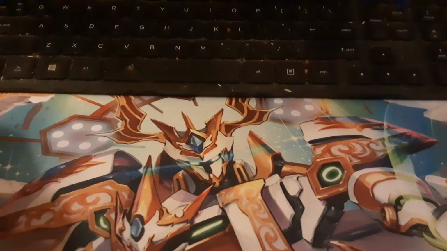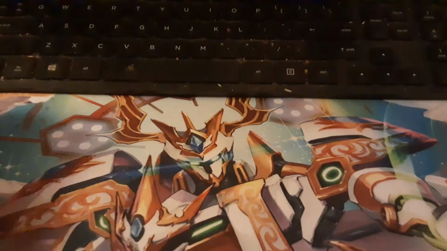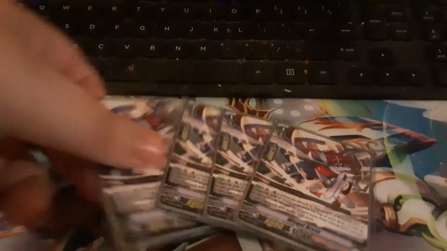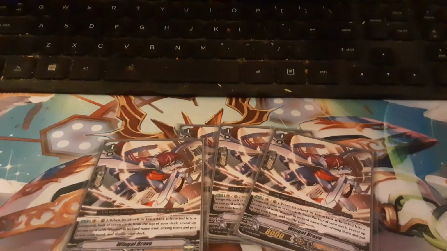Moving on to the grade 1s of the deck. I run 4 copies of Wingull Brave, auto Van or Rear. When it attacks or boosts an attack that hits a Vanguard, you can search top 7 for a Blaster, and then you can add to your hand, so that can get you your Blade, your Dark, or your MLB, depending.